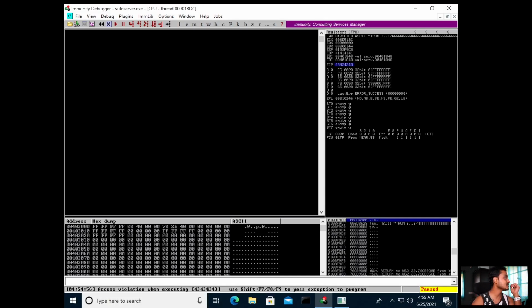So yeah, it has crashed. And if you see the value of this register EIP, as we discussed, it is 43434343, 4 times C, and 43 is the ASCII value of C. So we are able to overwrite EIP. That's good, we have control over EIP.